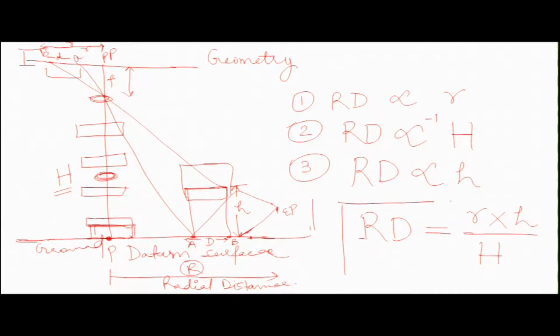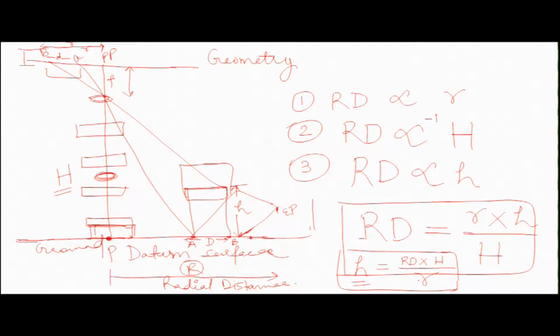So from here we can also calculate the height of a building. So relief displacement is of course a defect on the photographs, but with the help of relief displacement we can calculate height of the buildings or height of any object. How? We can replace this h from here, like h will be equal to, suppose relief displacement is capital RD, into h by your r. Okay. So this will be the formula for calculating height of an object.